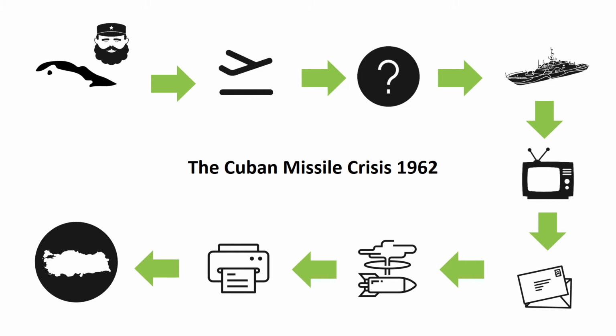So remember, we've got the U-2 spy planes discovering the nuclear weapons. We've got Kennedy deciding that he's going to do a naval blockade. We've got Kennedy going on TV and stating very clearly the Americans will take a strong stance against the USSR. We've got a series of letters, threatening letters to each other. We've got the situation where they are very close to nuclear war.